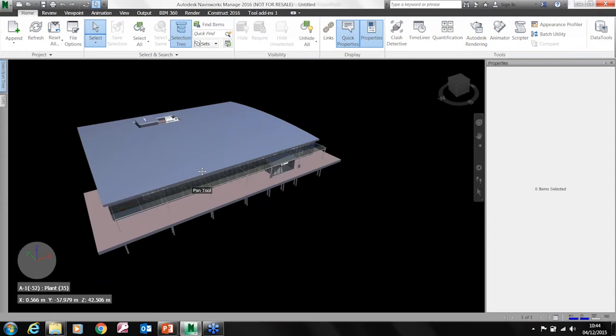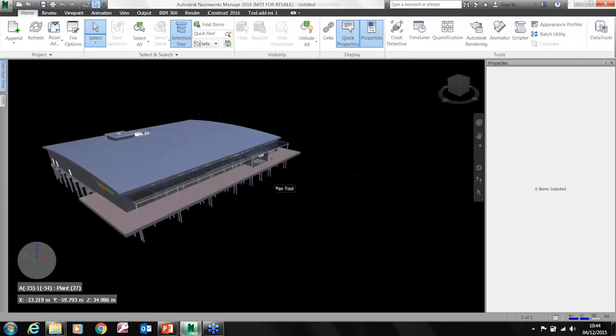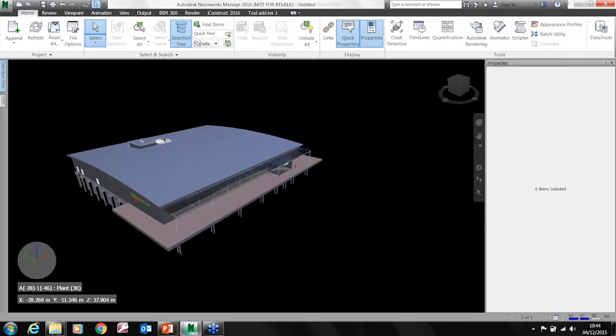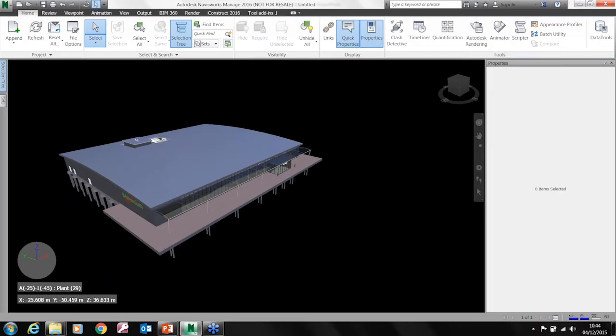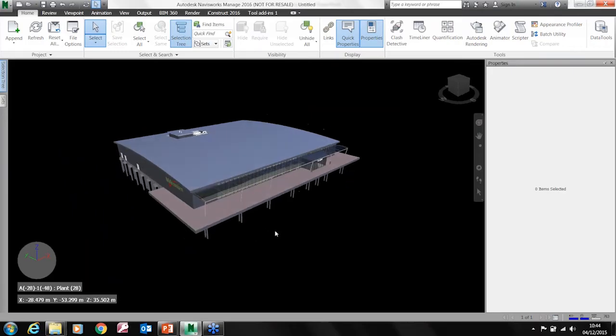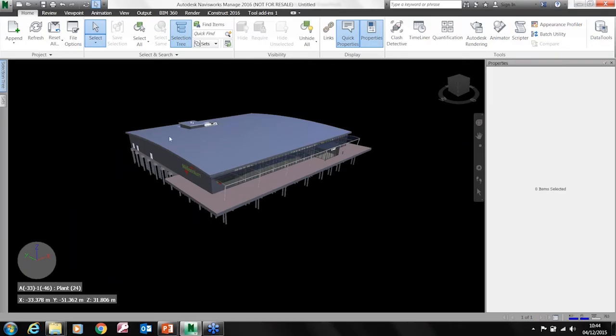Now the quantification tools were added a couple of years ago. We started adding them, and a few features came in each year. What they were doing is taking all the functionality from a product called QTO, Quantification Takeoff, and moving it into Navis. As of this year, now that we've got the PDF import, we now have everything that was in there. So I'm going to show you a couple of things about quantification and then show you the easiest way to get quantification out of a 3D model.